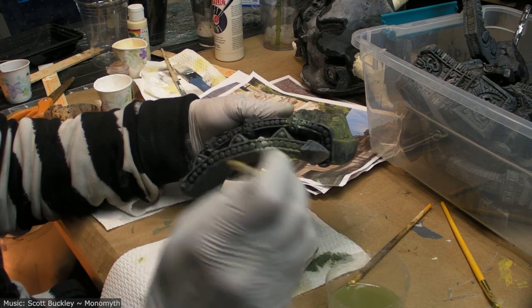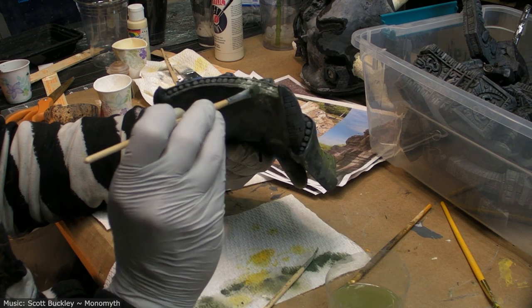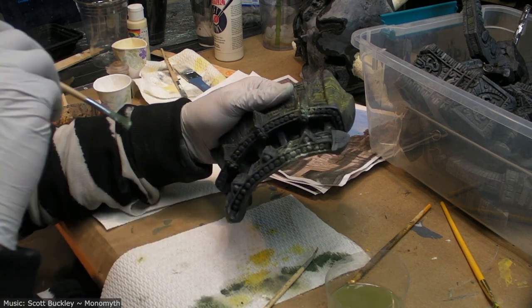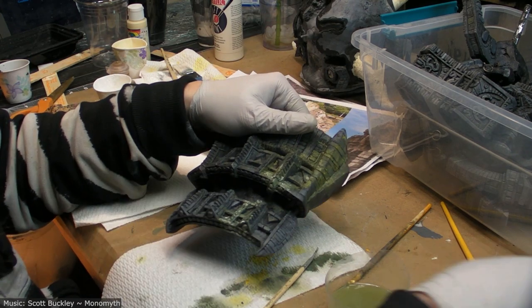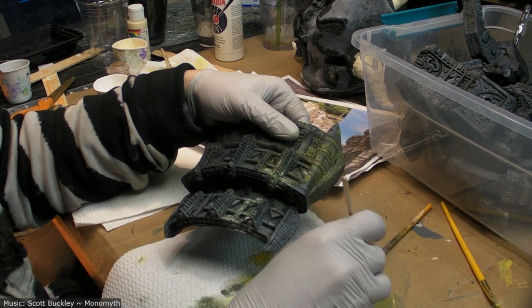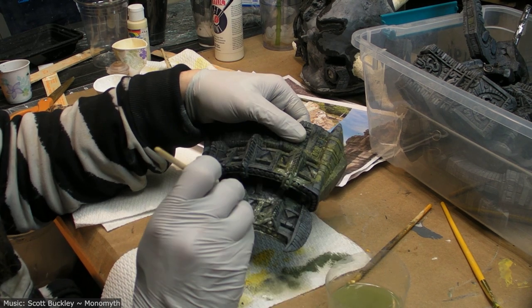This is such a neat effect. I should probably do a tutorial just on doing old ruined rock stuff. It might be helpful for some people. I'm sure lots of people know about this trick, but I haven't come across it yet.